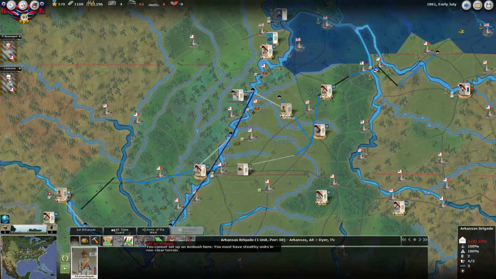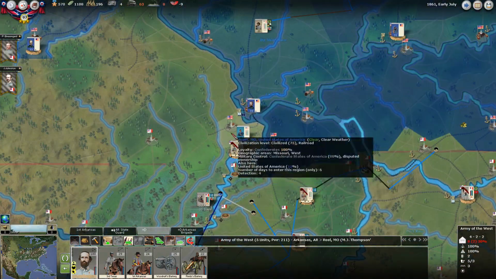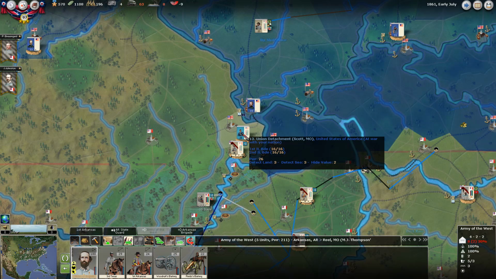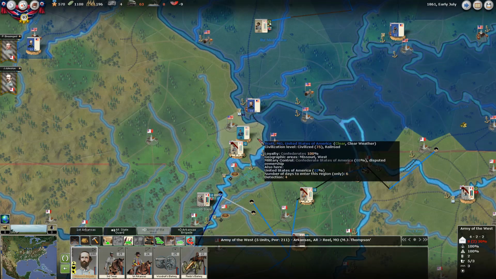Now, I did finally get Army of the West. I'm going to move him up, actually, and I'm hoping to move on Scott, Missouri here next turn. Really just so I can inflict some casualties on him, not really because I care so much about this.